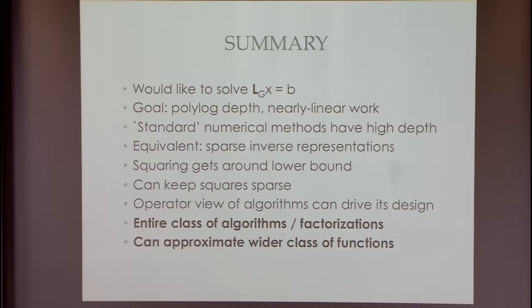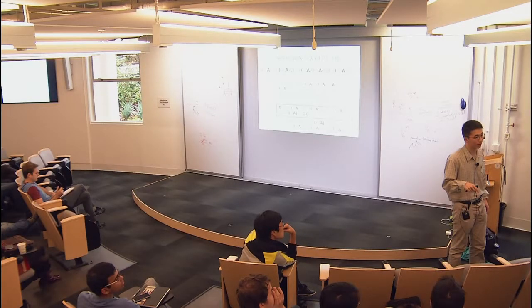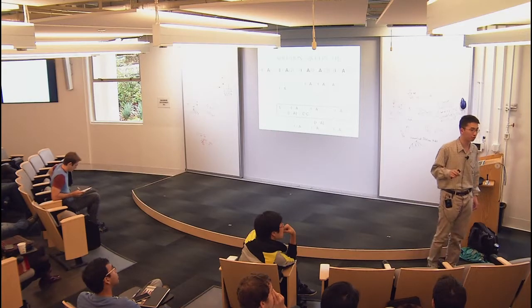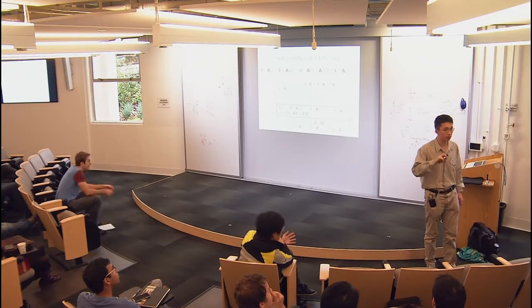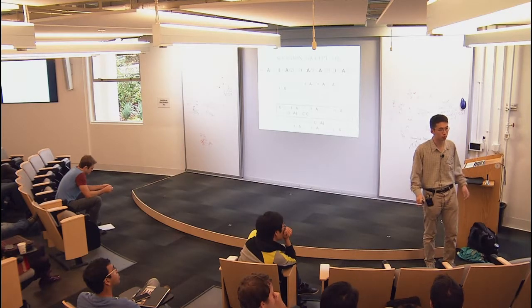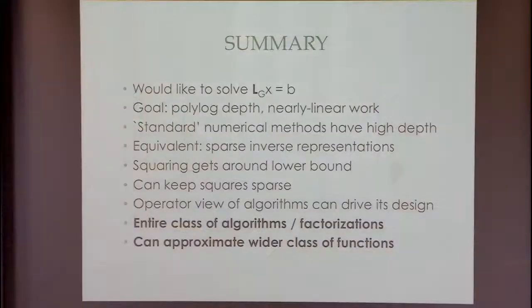Just one question. In this setup, why do you need the diagonal dominance condition then? I needed the condition because I want I minus A squared to be efficiently sparsifiable. I see. The issue is that for many classes of matrices, the square has bigger terms, which is a little harder to treat. But that is a very good question, and I will talk about open questions next. It's very high up on my list of open questions.